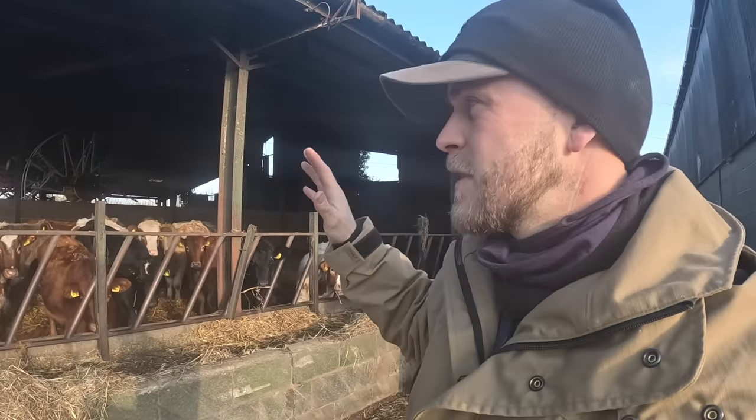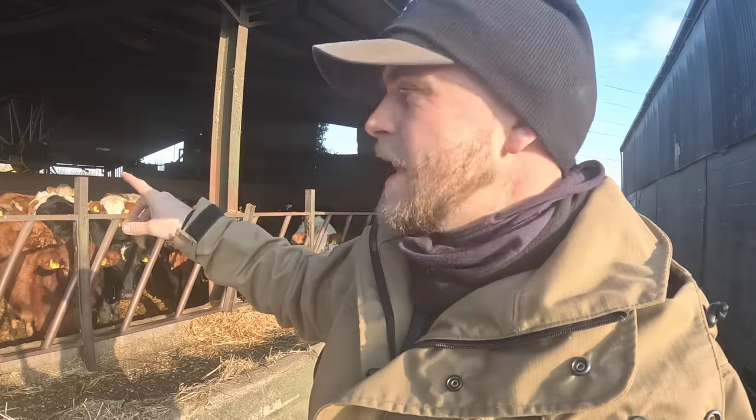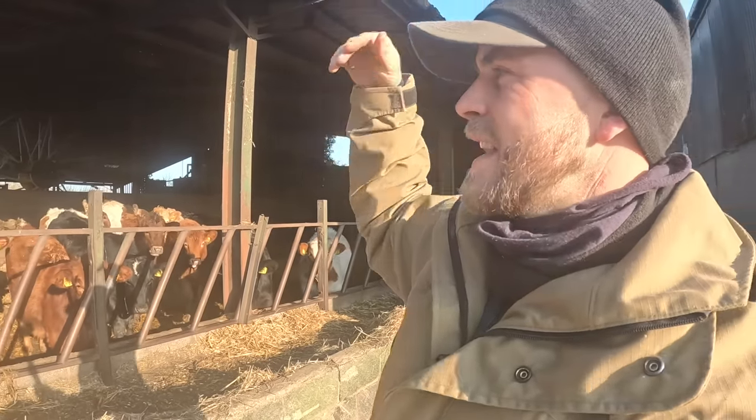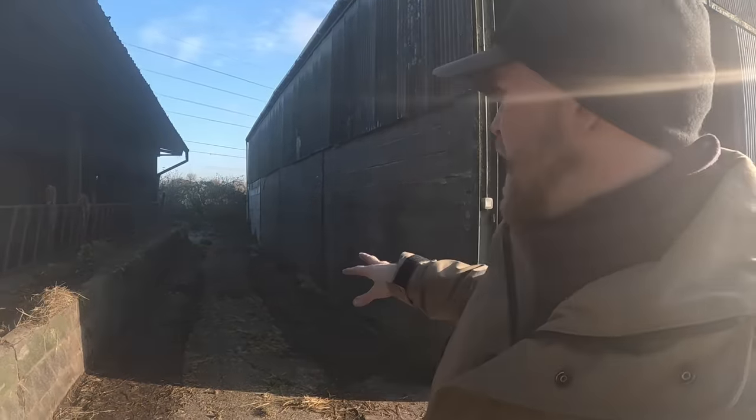It kind of makes sense to get rid of all the spare heifers — it would be like 50-odd head not having to be fed. What we'll have to do at some point is take the Charolais out of here, leaving just the stabiliser replacements, because the stabilisers don't want the supplementary feed. The Charolais can go in the other shed and get fed up there — it would also save us having to drive along here with the bucket, because the ground's uneven and we're worried about taking the sheets down.